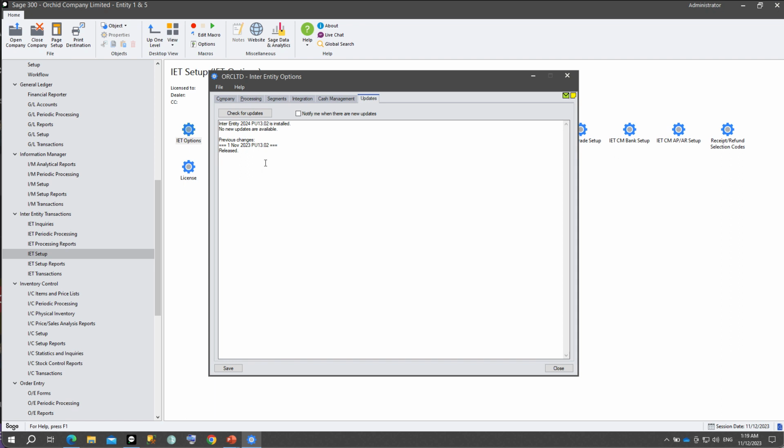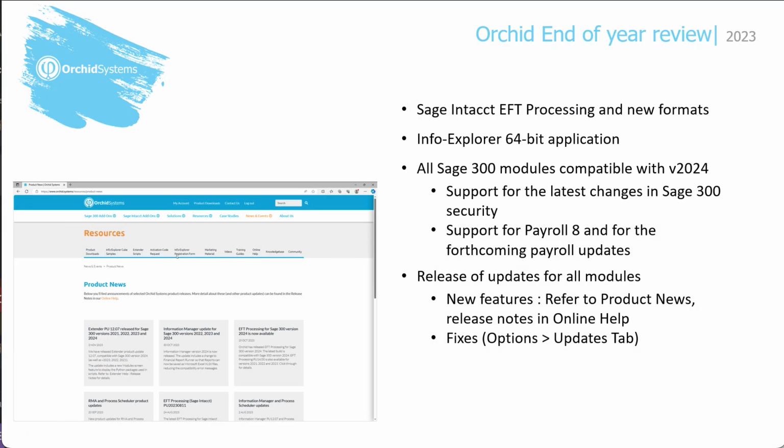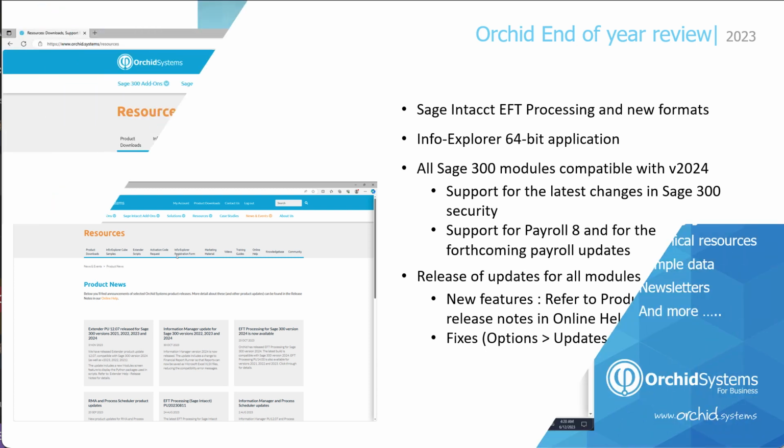So hopefully that gives you an idea as to the extent of the work that we've done in 2023 on our Sage 300 module, and also helps you find out what is new when you're running an upgrade, for example. And for next year, we will continue to work on Sage 300 modules with a focus on delivering more web screens for EFT processing and getting back to the document management link and notes web screens.